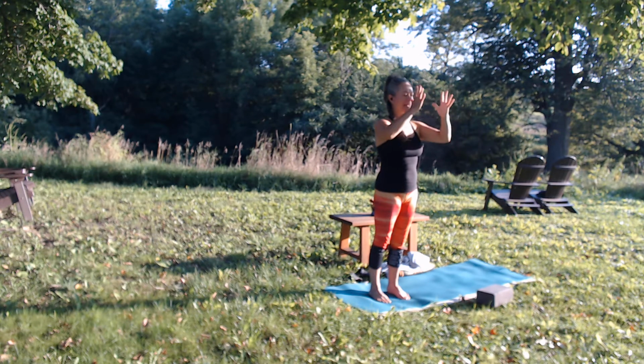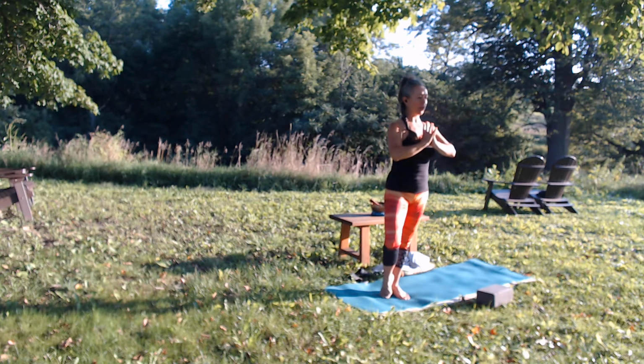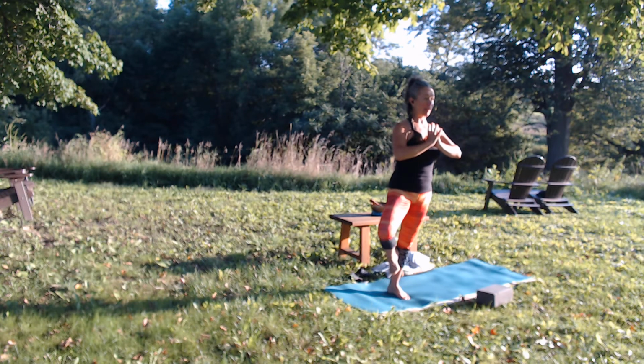Exhaling, prayer hands. Thumbs lightly connecting at the heart, bringing your right foot into kickstand for tree pose. Perhaps you want to bring it up to the calf, fine, never at the knee. And you might notice I've got my toes flared, what we call yoga toes. And that's because I want to be awake from my fingertips to my toes to my head. And this will help with balance as well.